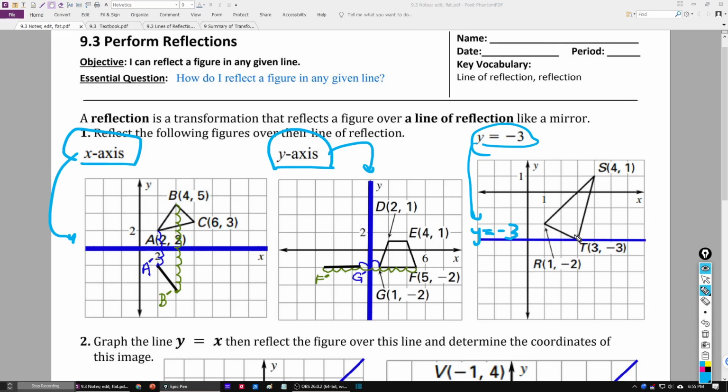But now you want to reflect each of these points. So in this case, you're ignoring the x-axis and just focusing on this line of reflection and then reflecting each of these points over that line of reflection. And remember what you're supposed to do when you have a point that's on the line of reflection. Okay, so go ahead and pause the video and finish up those 3 on your own.